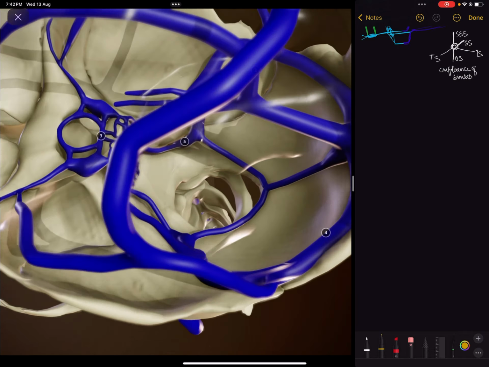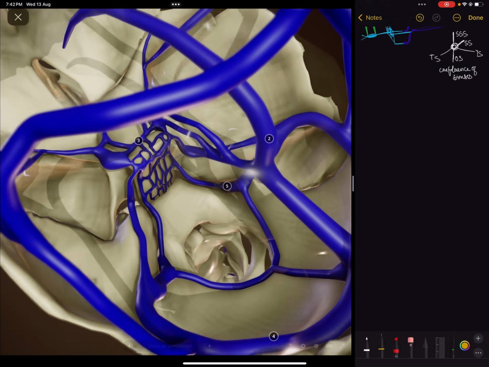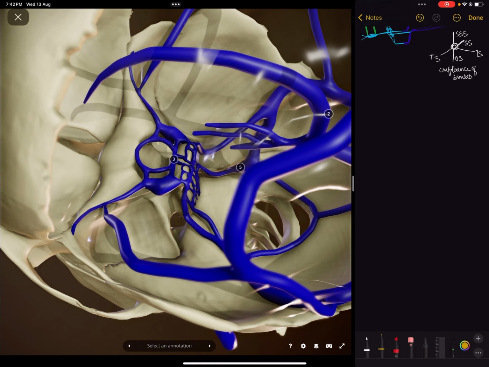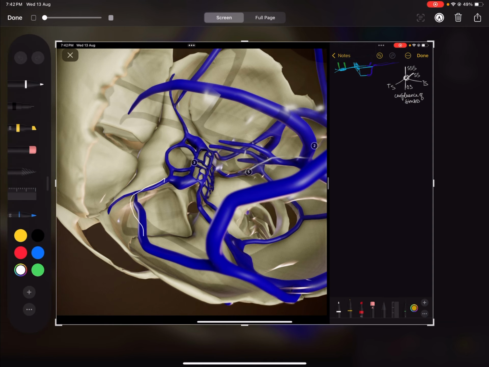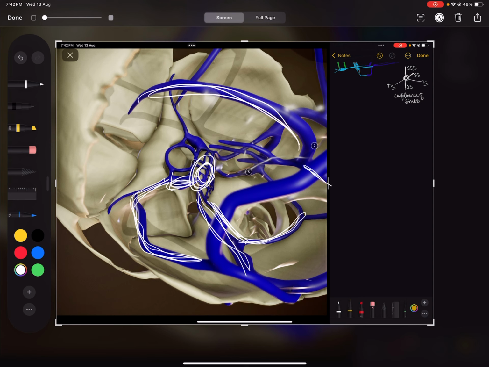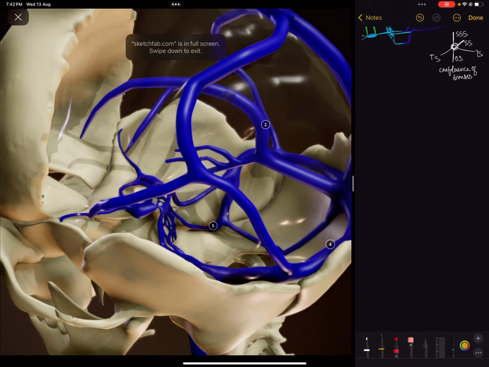And now here, these two bulgings are the cavernous sinus, the venous plexus, and this whole thing coming from above. This is the superior petrosal sinus, the inferior petrosal sinus, coming from the occipital sinus, coming from here. And now this is the cavernous sinus, this is the venous plexus. Superior sagittal sinus, inferior sagittal sinus, transverse sinus. I hope that's all of the dural venous sinuses.